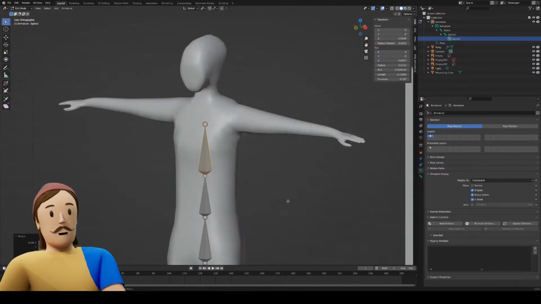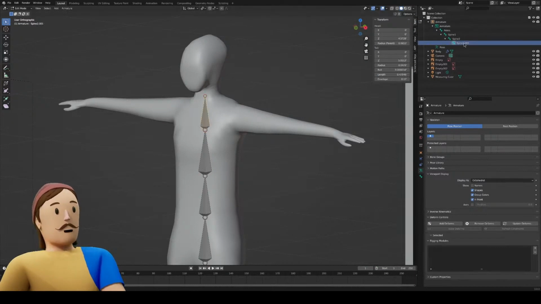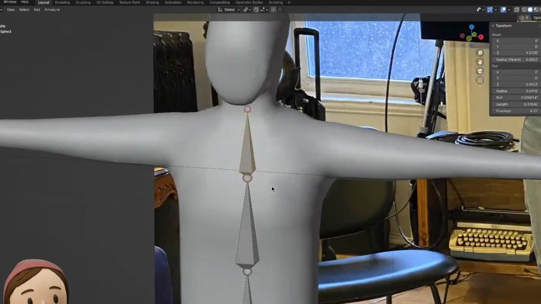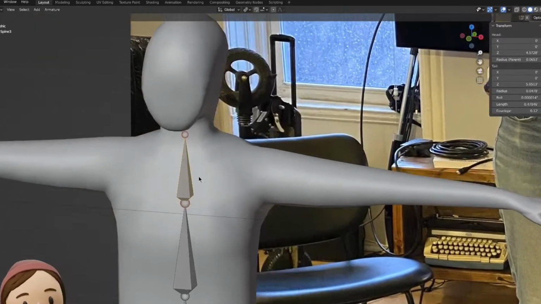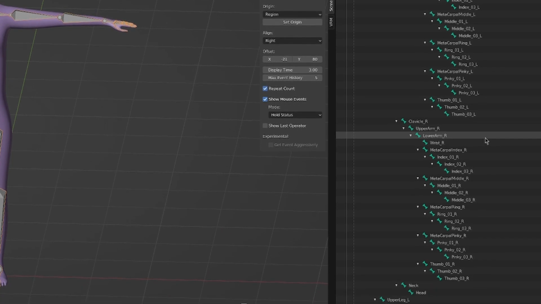So you can see here, I'm resizing these and I'm going to just create a third spine. And I am going to go back and rename things. Blender has a really good renaming tool, but let's just try and get things right the first time. At this point in the video, I'm going to stop showing every single time I stop to name a bone. If you want to see all my bone names, hang out till the end of the video where I have an overview of all of it.